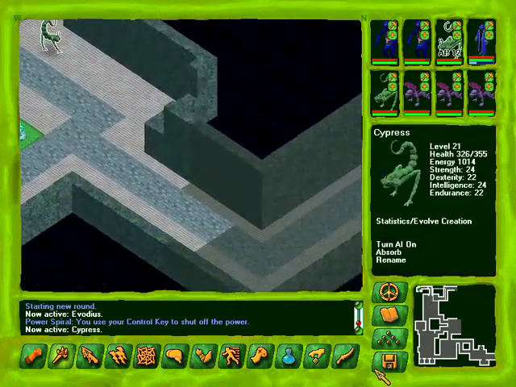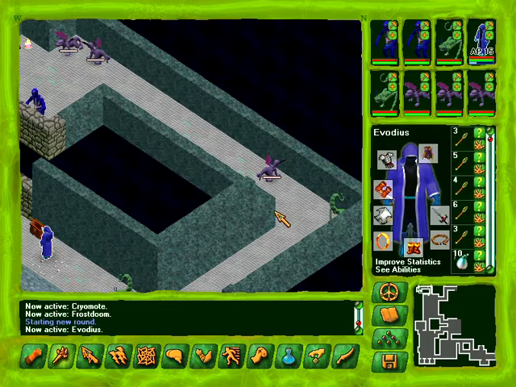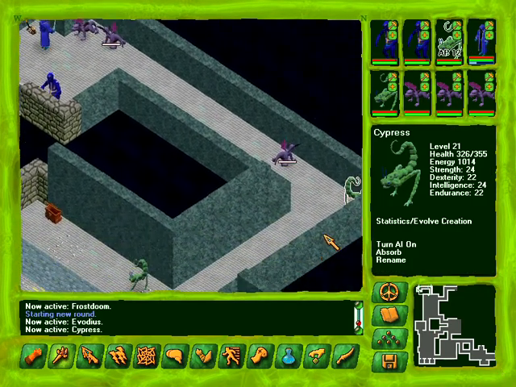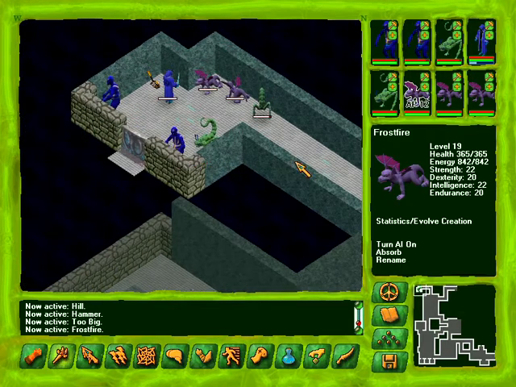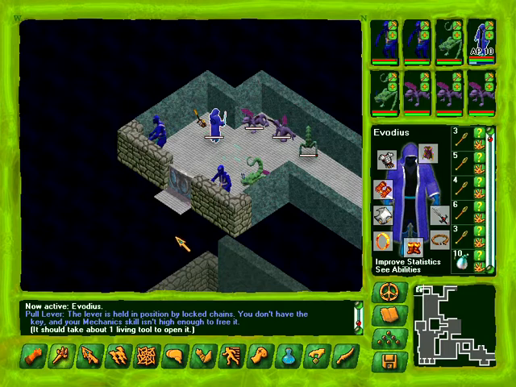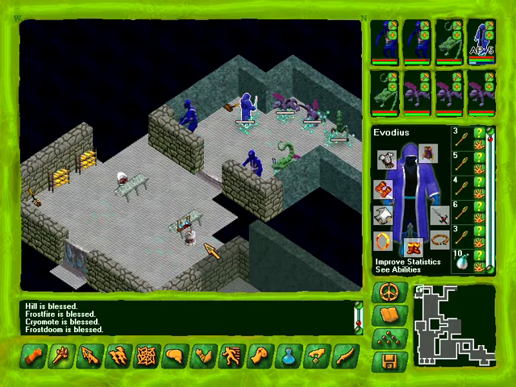Nothing! Alright, well, at least we got it. Got a whole lot of nothing. Just chill right there. Evodius, you come up here. And you come right here. Turn out right here. Okay. I don't know what's inside this room, so probably something dangerous. Should take about one living tool. Here, actually, let's get out of combat mode. Alright, cool. Let's actually reapply these. Let's see what's inside here.